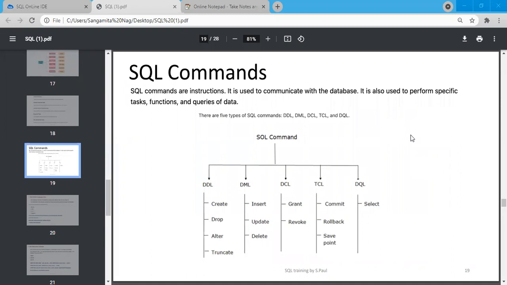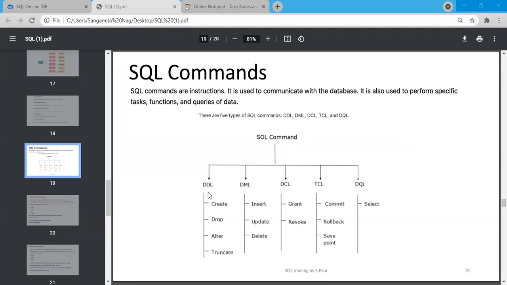There are different types of SQL commands, specifically 5 types. The first is DDL, which means data definition language. When we have a database, what do we do in that database? We create tables, and to create tables, we need data definition language commands.